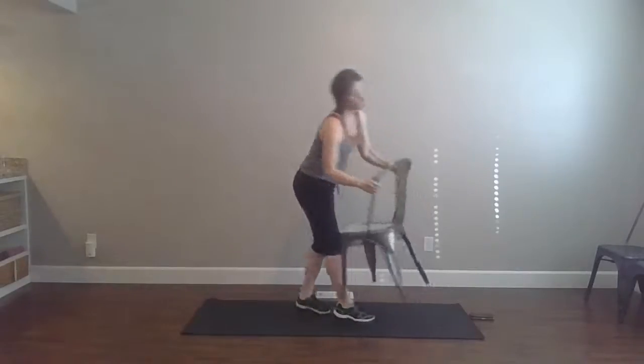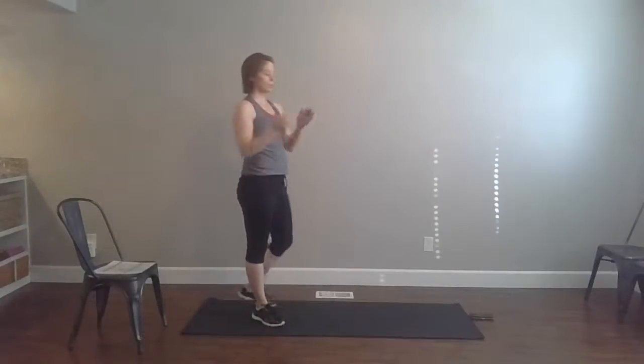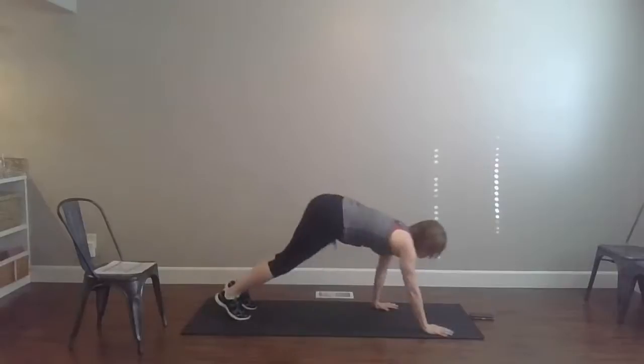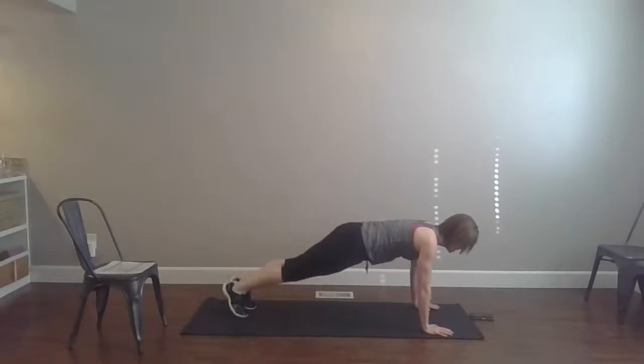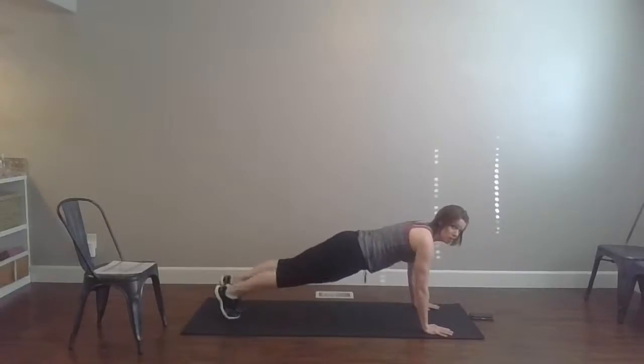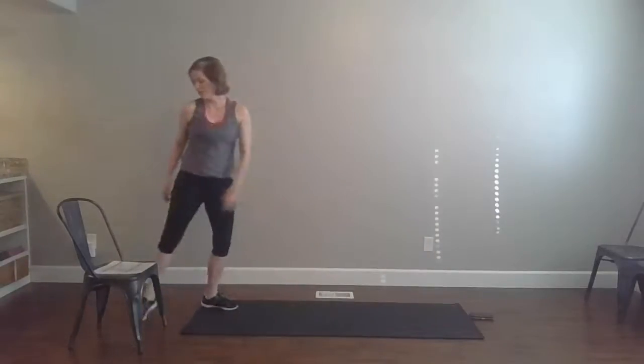All right. I'll move the chair for a moment while I demo option one. Again, we walk it out inchworm four times. This time, we're going to do jacks one leg at a time. So walk it out, four, three, two, one. Jack right, in, left, in. Right, left, right, left. If this is a good option for you, keep going. Make sure that booty's down. Keep going, keep going, as I demo the other options.